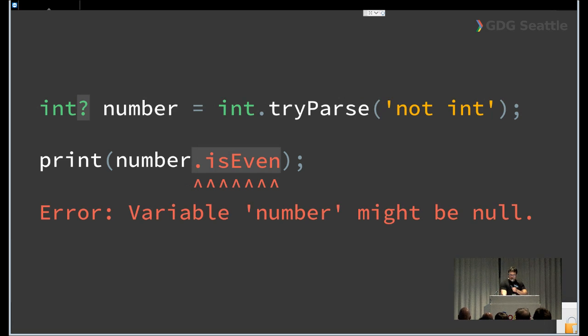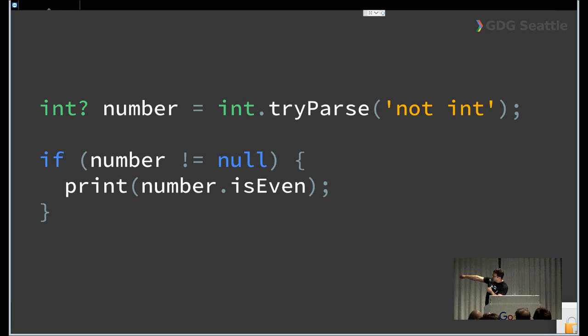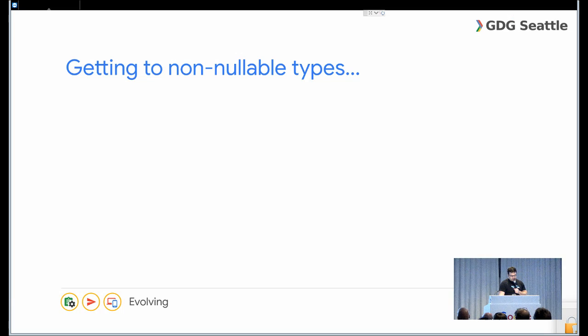And so you'll get this as a static error, and you can actually wrap the null check, and then we'll be smart and say, oh, you've done a null check. I know is even is safe there. And so we do some inference stuff that's really nice. And so we're super excited to add this to the language. It should be coming soon.